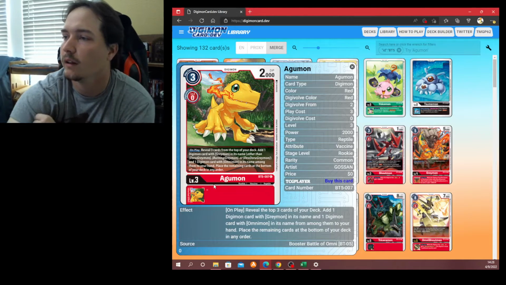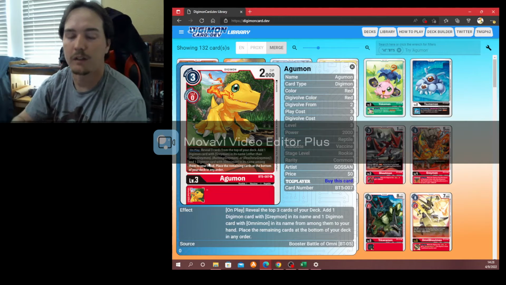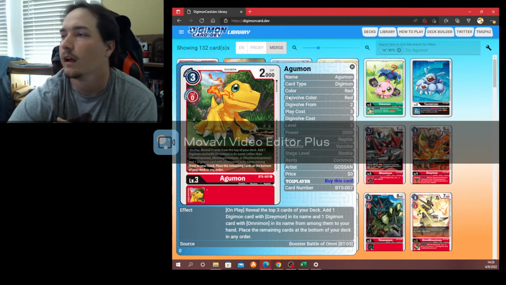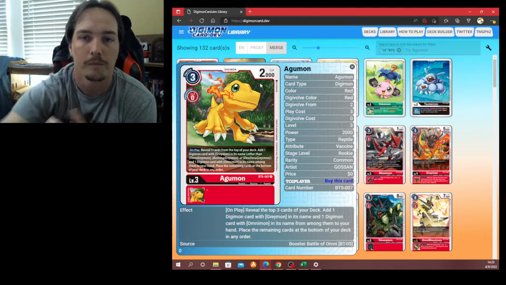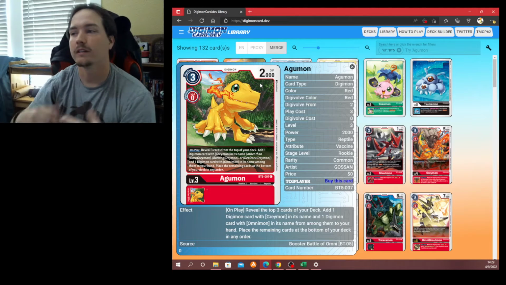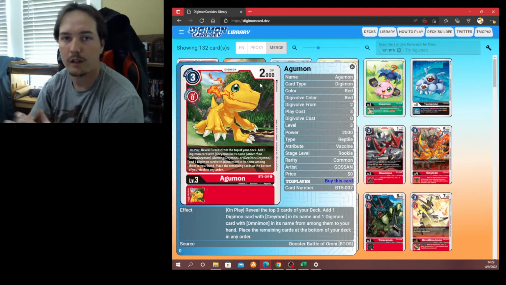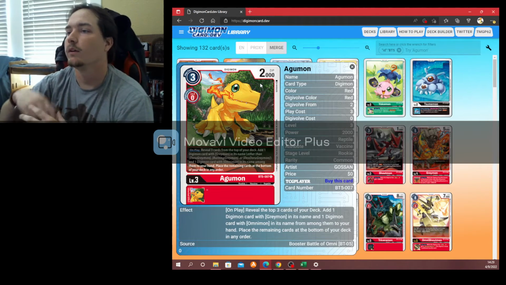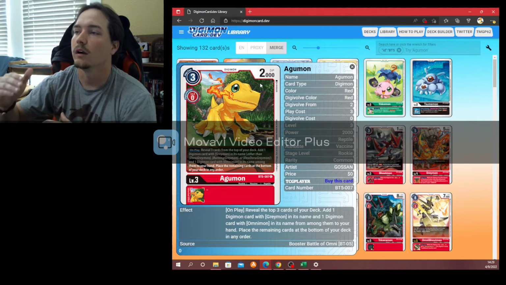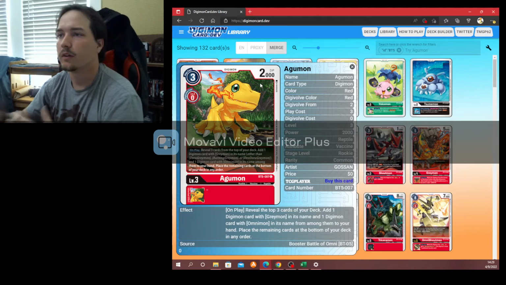So all this text here is the rules of what that card does and how that card works. The more important thing to immediately worry about is this DP value. That's the digital power, the value that you use to determine whose Digimon wins in a fight if you have 2 Digimon fighting each other. Yours or your opponent's, whoever has the higher DP value wins the fight. It's kind of straightforward there.